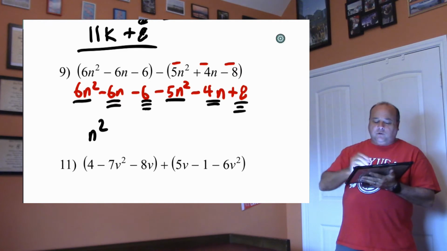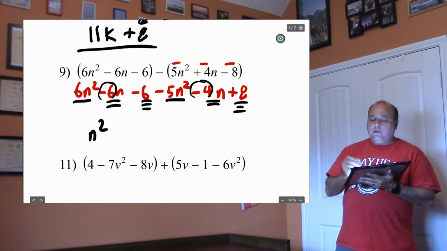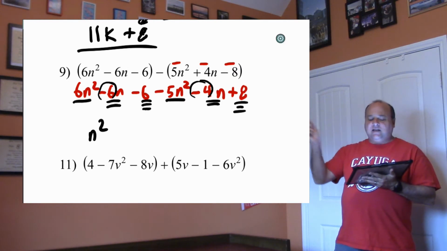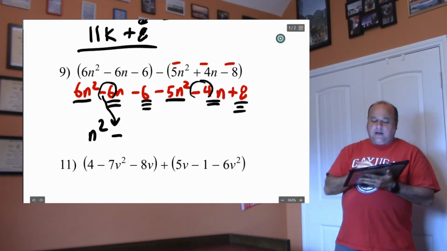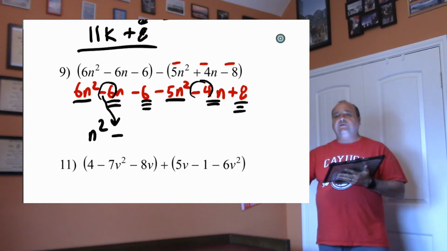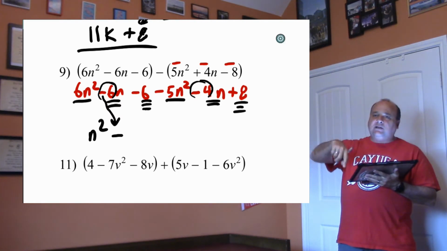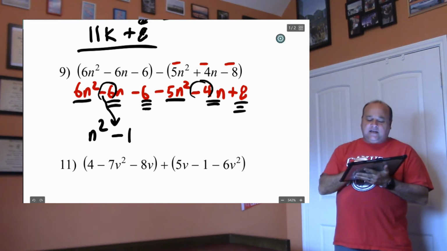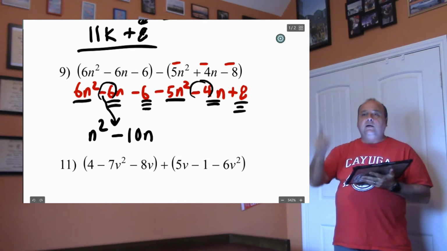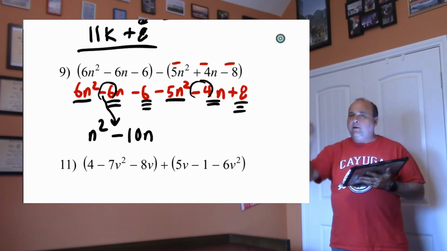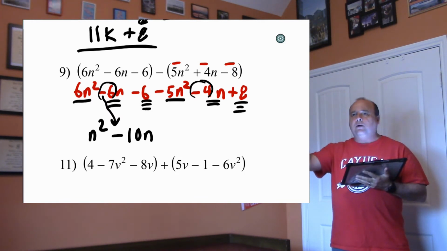Now then, let's do the doubles. We got negative 6 and negative 4, right? I'm looking right here and right here. I got more 6's than I do 4's, so this sign will drop. And then look at the signs. They're the same, aren't they? So I got 6 negatives and 4 negatives. I got 10 negatives, and my letter's n. Sign, number, letter. Get the sign, get the number, get the letter.